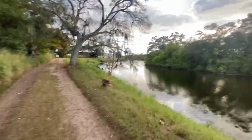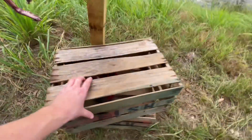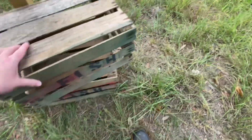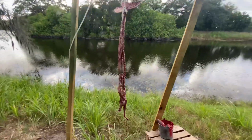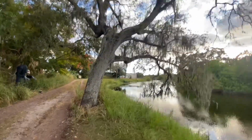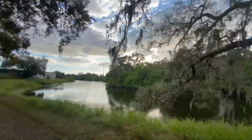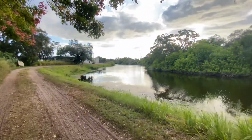And we will continue our little scenic walking tour looking at the nice view of the bay. Gotta take this chum bucket out. As a matter of fact, see, these are the final little prep things we have to do as we get into place. There we have the chum bucket and our dead mermaid friend. The tree, which actually has a very creepy yet beautiful look in this bright blue light chilling over here. Very creepy tree. Here, of course, is our friend, the Death Stalker. And there's that big, bright light.